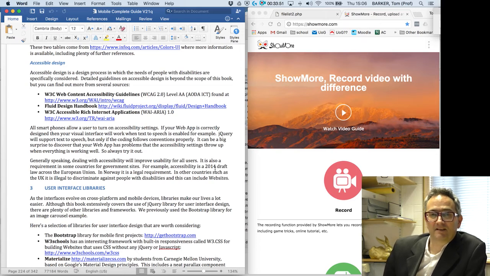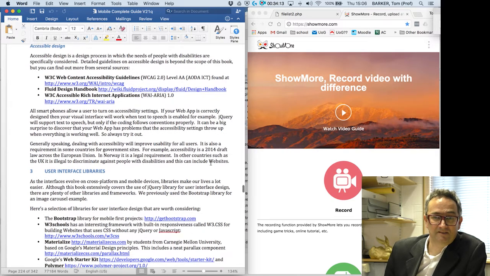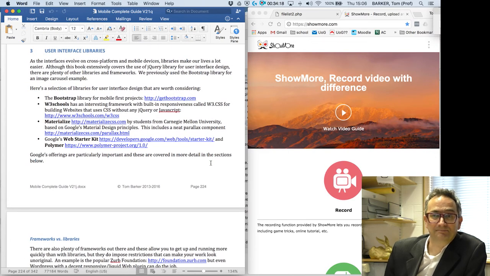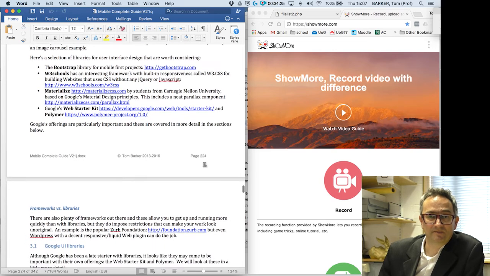If you're doing accessible design, that is, for people with disability or visual impairment, etc., then it's a big ask and it's a big deal. It is actually a legal requirement in some countries, and it may be a legal requirement soon in the UK. The important thing is to make sure that you follow the standards and that you understand how to actually go about it in design terms. I've put quite a lot in my book on accessible design. It's an important process, and if you get it right, then you're going to have fantastic websites that work really well for everybody, not just people with disability.